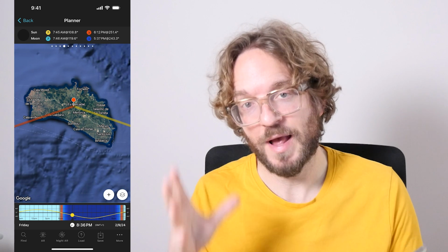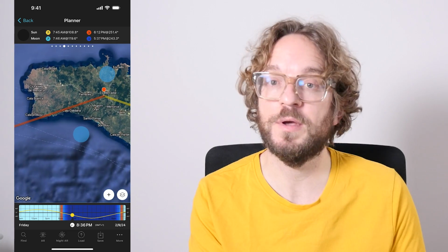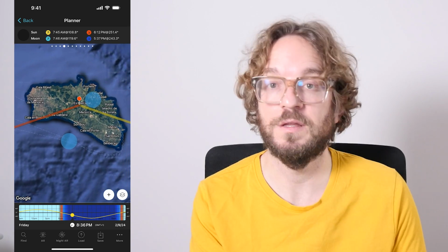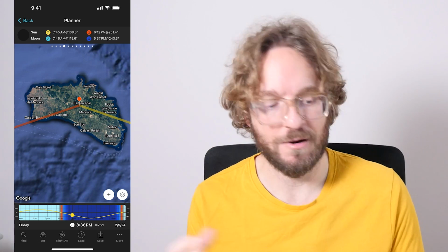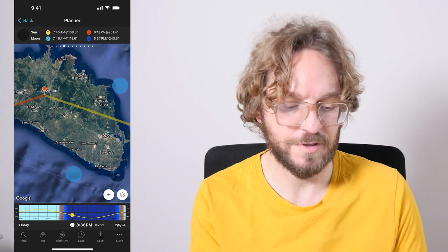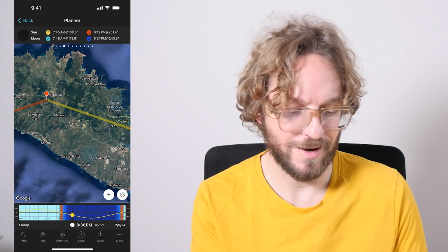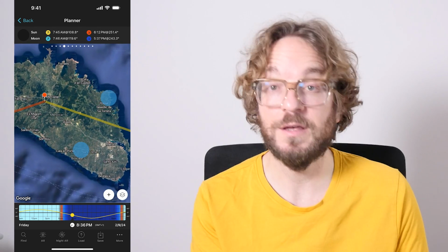In the northern hemisphere at this time of the year it is visible due west, right after the astronomical twilight ends, and it will be visible in the direction of the sunset, the thick orange line you have here on the PhotoPills map. On the contrary, in the southern hemisphere it is visible in the sunrise direction before dawn, before the astronomical twilight begins, in the direction of the sunrise, which is the thick yellow line that's visible here on the map. This direction, the direction of sunrise, and there you'll find the Zodiacal Light.